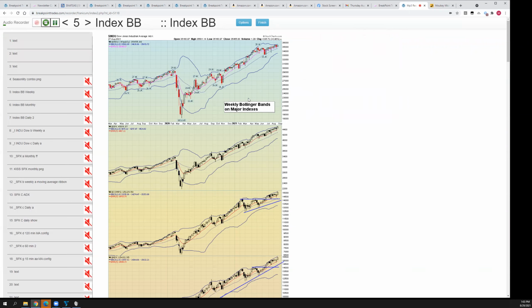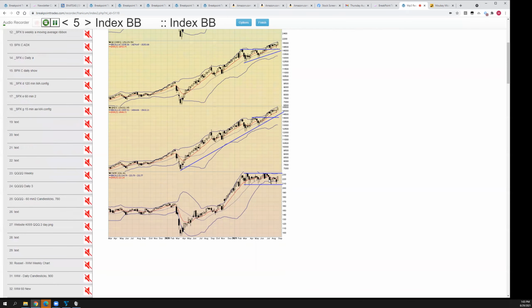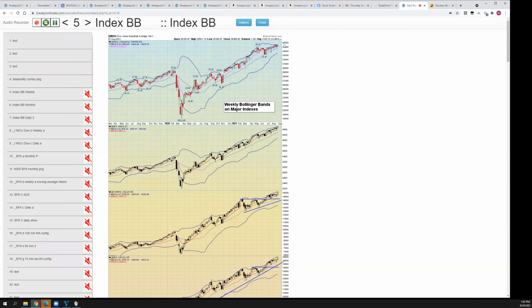Let's go and jump to the index charts here, guys. By the way, as far as our admin audio, you can see how these cells are now recorded from the opening and all these before, and I'm now on this cell. So this is kind of our back end, guys. Anyway, this first chart here shows a weekly chart of the major indexes. Again, just an amazing recovery, bull market we've had since the March 2020 lows. You can see the recovery last week. Again, steady Eddie up. Here's the Russell at the bottom, which has been lagging all year since March. Nice move last week. Still in this big horizontal rectangle pattern.